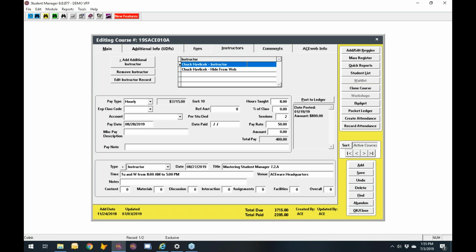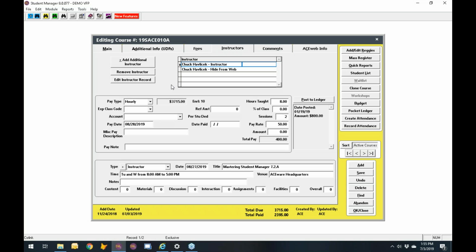The first one I want him marked as the instructor for ACEware purposes, and then the second one hide from web, so he's not listed twice on ACEware. But anyway, that information is now on here.